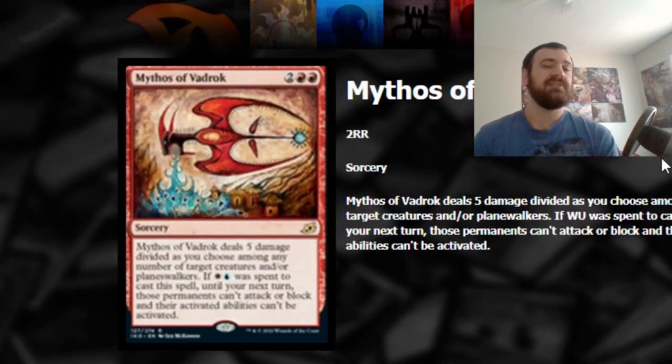All right, another one of our Mythos. This is a Mythos of Vadruk. This is the Jeskai one. 2 red, sorcery. It deals 5 damage divided as you choose among any number of target creatures and/or planeswalkers. Okay, if that was it, if this was 4 mana Pyrotechnics for 5, like 4 mana split up 5 damage, I'm in. That card is very good, right?